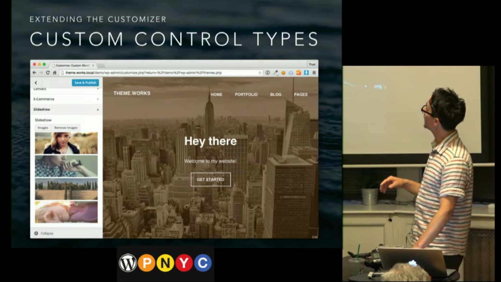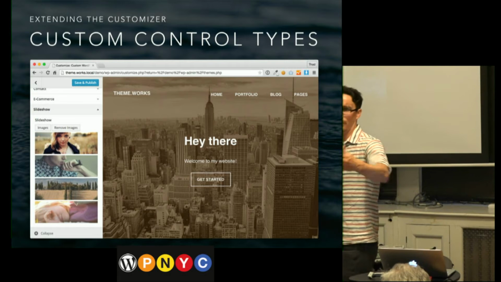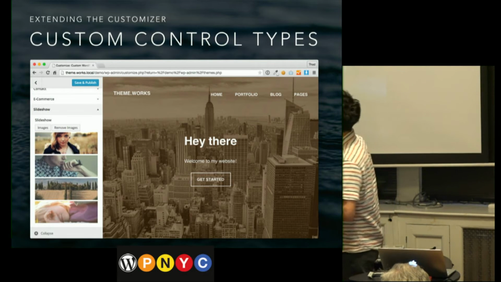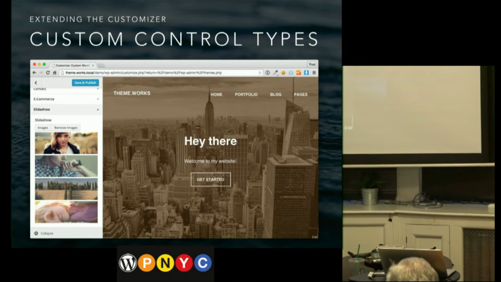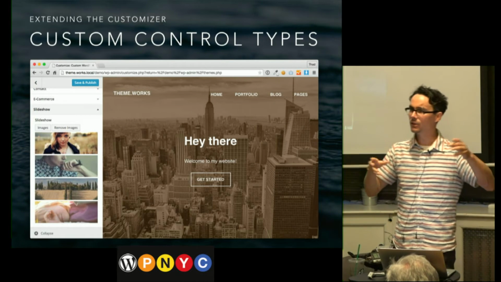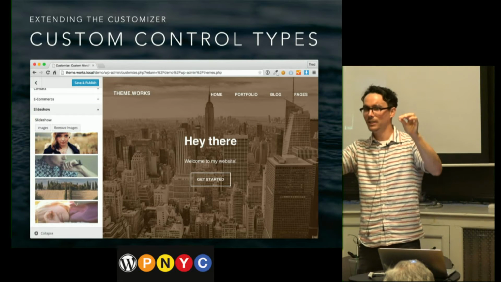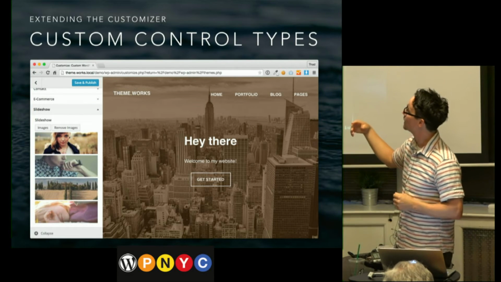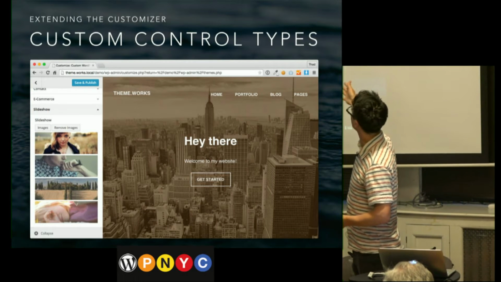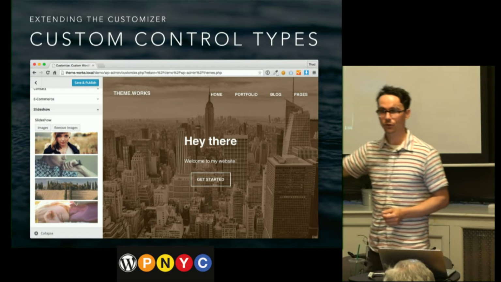But let's say that you wanted to add slides, right? Like you have a client, or maybe your website that we were talking about before, and you wanted to have a dynamic slideshow at the top, but it wouldn't make sense to go into your theme every time and hard code in a slideshow image, so you want it to be dynamic. So this is something that we made, and you can add slideshow controls.